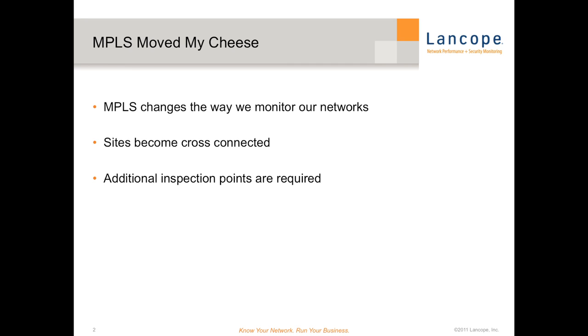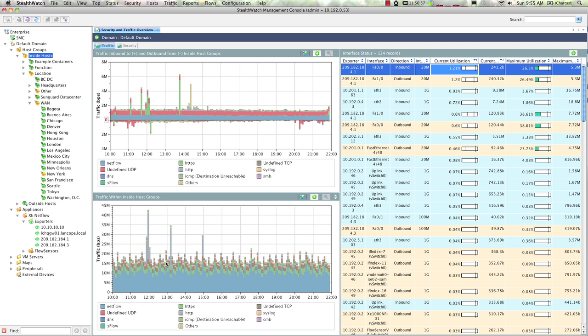locations. Worse yet, these remote locations need to not only have monitoring for network performance data, but they also have information security concerns. Luckily, StealthWatch can be used for both of these purposes in your network and provides more cost-effective solutions than traditional probe technologies. So here we're going to show you how StealthWatch can be used to give you all the inspection points you need for your network. StealthWatch leverages flow data to monitor remote MPLS links as well as the localized infrastructure, all from a single GUI interface.